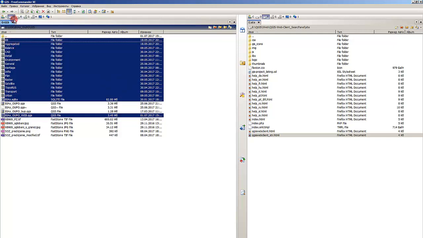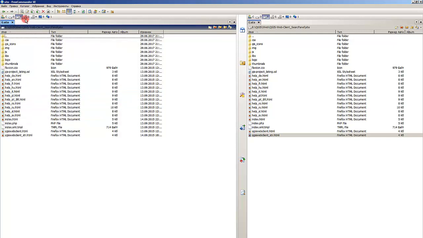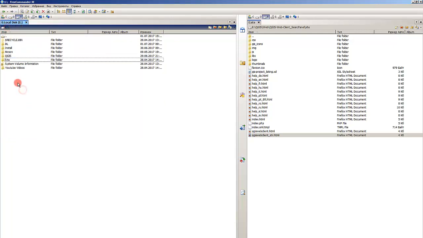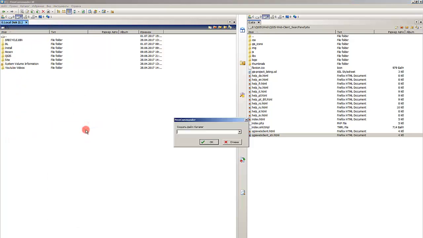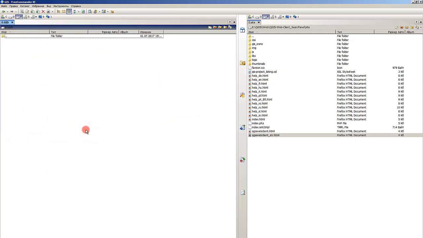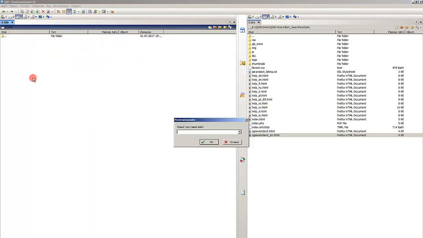Copy, and I will paste them somewhere else, let's say on my hard drive, and I will add here GIS and a folder.